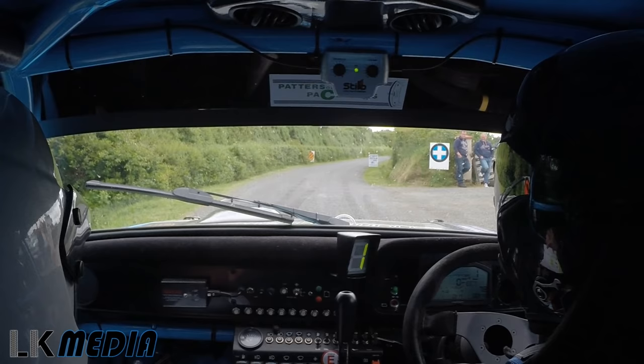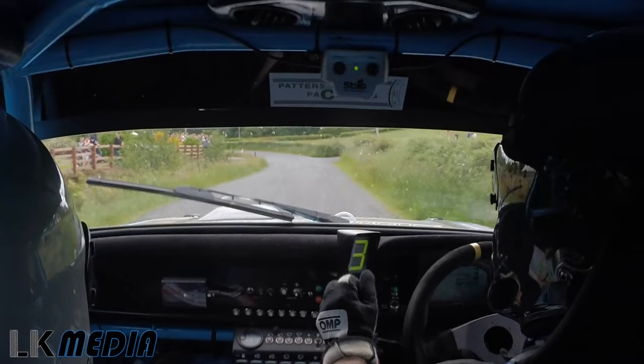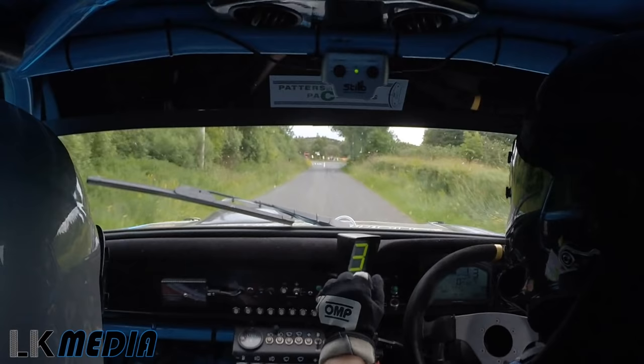150, 2 right, 40, narrow, 6 left, don't cut. 150, turn square right, in. Square right plus in. 150, turn square right plus in.